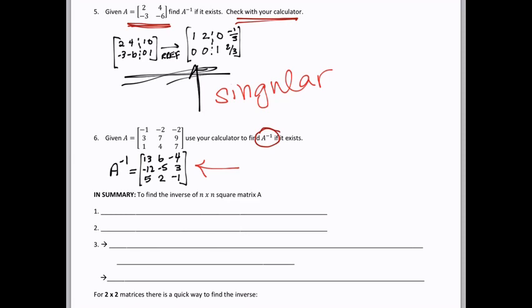All right, so kind of lengthy video for this inverse portion of 6.2. I left a spot for you guys to summarize how you can find the inverse of a n by n square matrix. I'll also be posting up the notes online in the next few days, so you can write down what I have if you'd like, but just summarize a couple ways to figure out the inverse matrix. And for number 3, I just had you split it up if it is invertible, and then make a little note if something is not invertible, if it's singular, how we would know that by looking at the calculator or by looking at our reduced row echelon form.